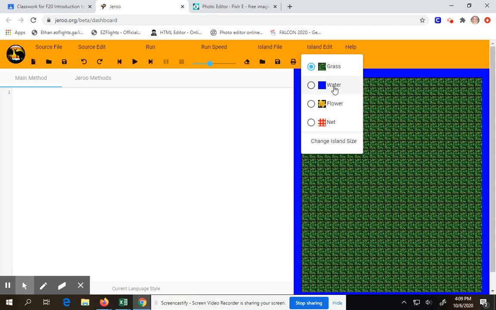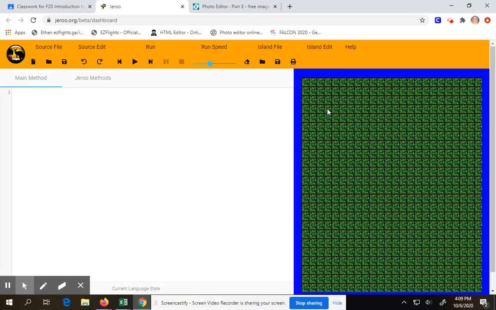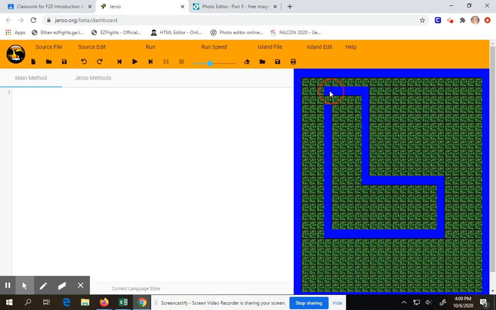So for example, if I were to create my L, which I have an easy letter, I would go to water. I can click individually, or I can click and hold down to drag. So I may go ahead and create my L shape, making sure that the inside of the island has land.